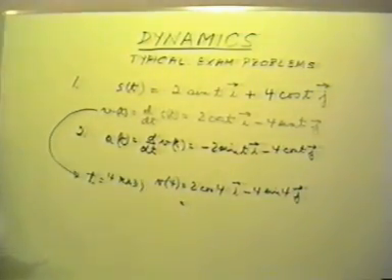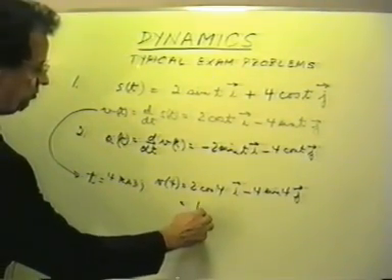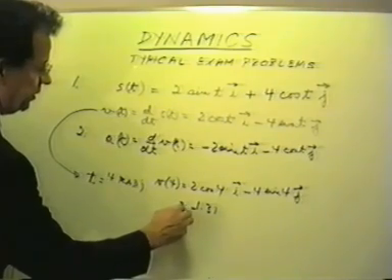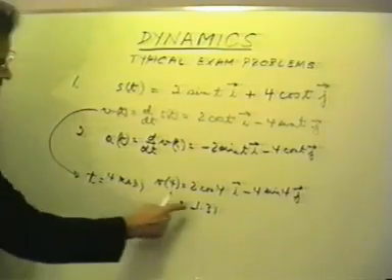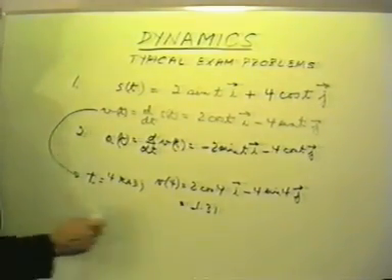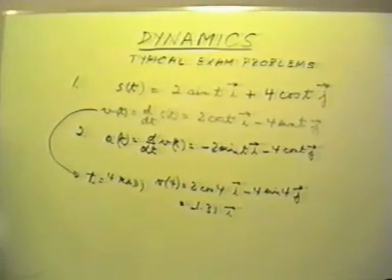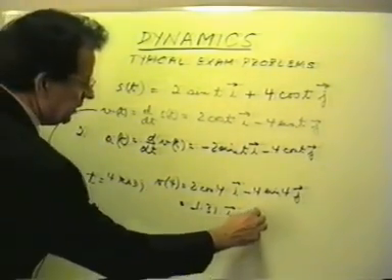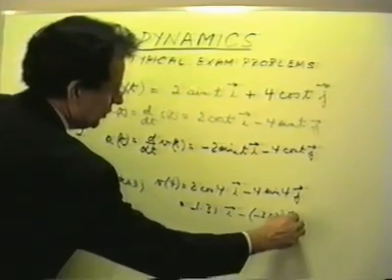If we look it up on the calculator, we find that 2 cosine of 4 radians gives us 1.31 with a minus sign. This is roughly about 235 degrees or so, which has a negative value for a cosine. And this is in the i direction. And if we evaluate the 4 sine 4, we have a minus. This is this minus, and then this turns out to be minus 3.03 in the j direction.